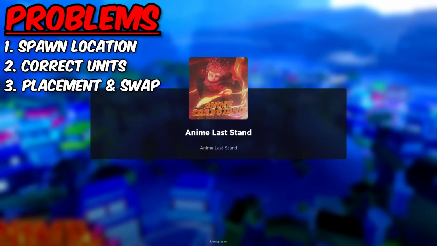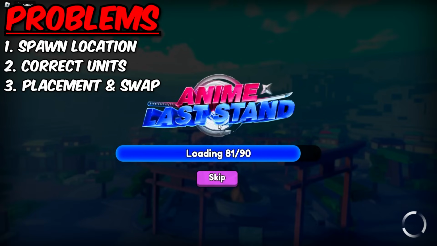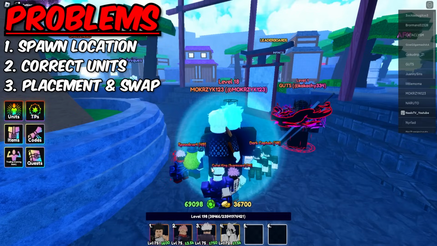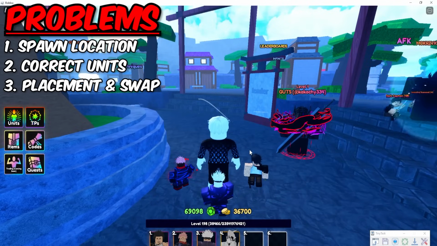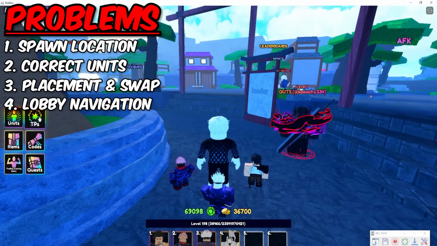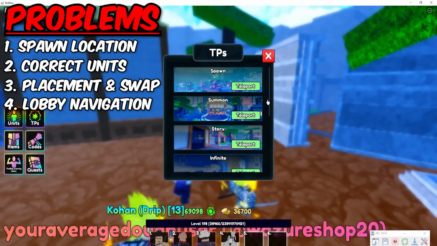So what you want to be doing is this. It is a lot harder and a lot more complicated, actually. But yeah, you want to be time tasking this thing straight up. So here's how we do it, right? Let me just change my screen so you guys can actually see. I'm gonna start in the time task. Go here, TPs. You can teleport to the story. You can teleport a bunch of times.